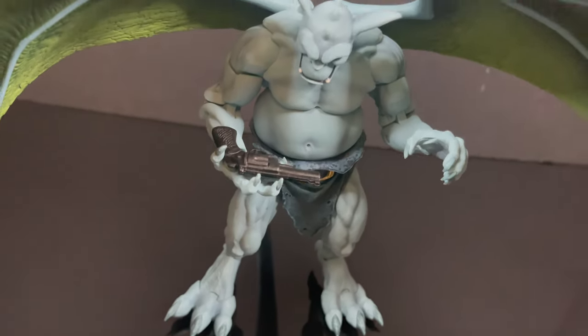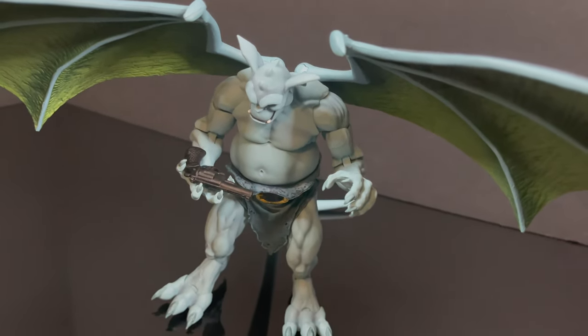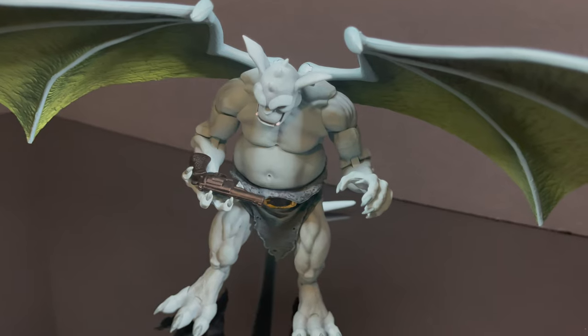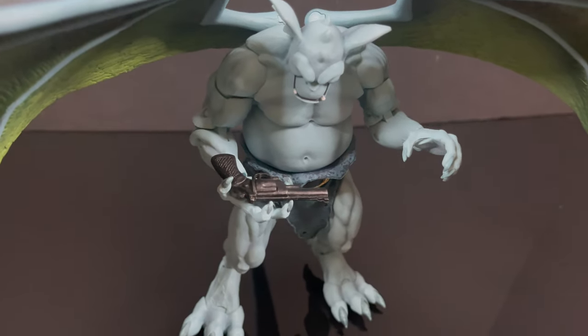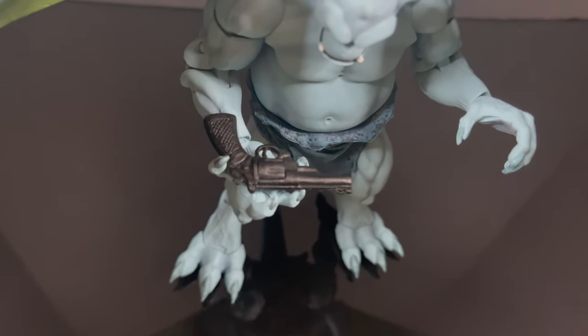Just to harken back to the episode Deadly Force — Broadway does not come with a gun, of course, and neither does Elisa Maza when that figure comes out. However, that episode really stuck with me: seeing Elisa Maza on the ground, blood and all, Broadway with his hands — blood and all. The show never pulled its punches. I will always remember that episode for its moral lesson. If you've never seen this episode, definitely give it a watch. When we look at Elisa, I will have more on that episode to say.